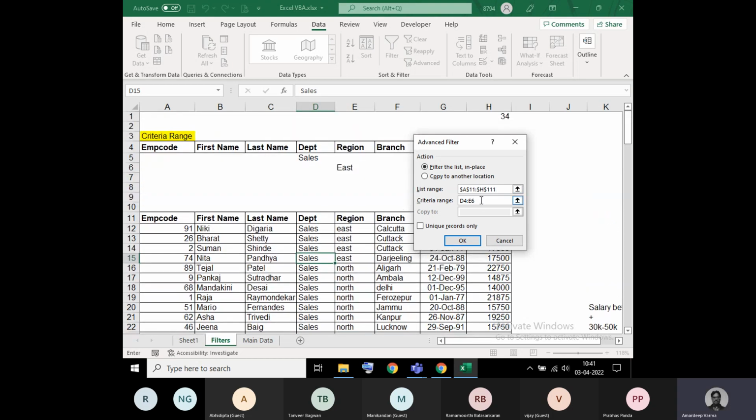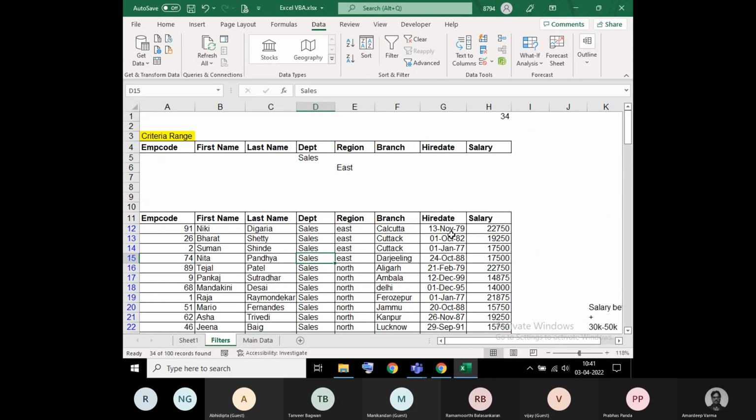First, check the number of records. It should be 34. Now to sort the database, select any cell in the department column and click on Z2A.